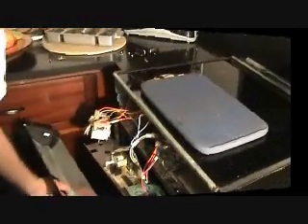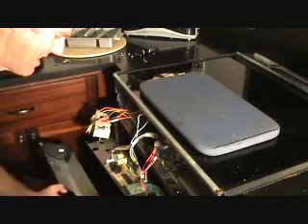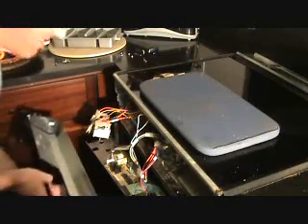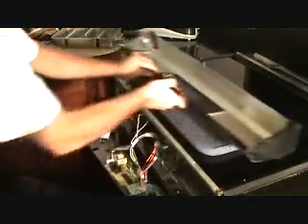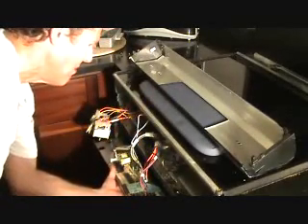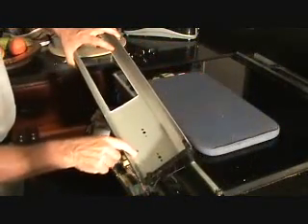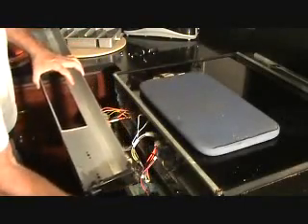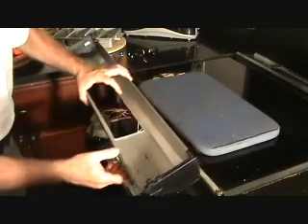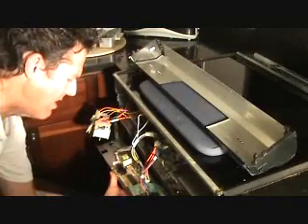Here's something else I could have done — I could have just left this off, because it came back down, I don't really need that right now. Once I mount that, see I could have just held it up right there and done that, then put that on. I wasn't quite sure, because remember the other one had these little red lights connected on to those fittings right there. So I'm going to leave that off for a second. Got this mounting bracket on here tight.